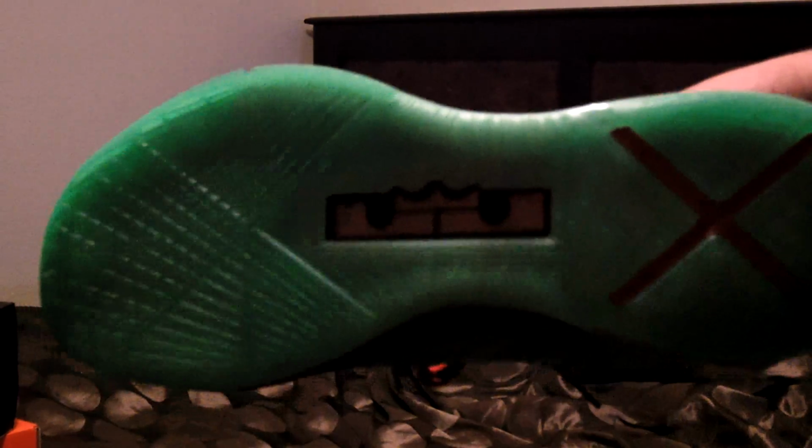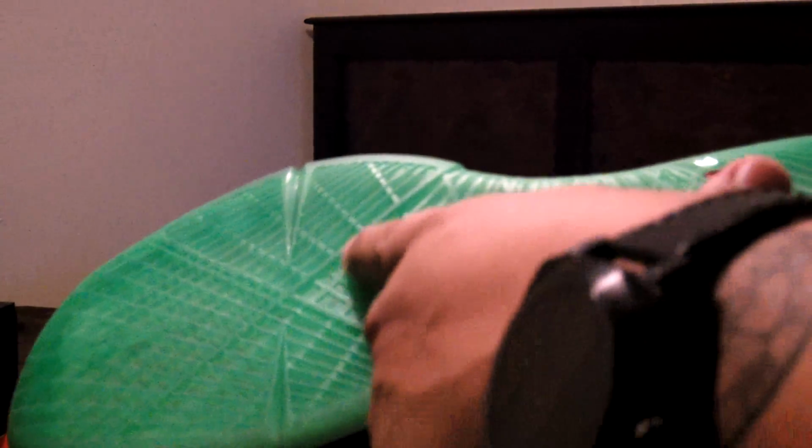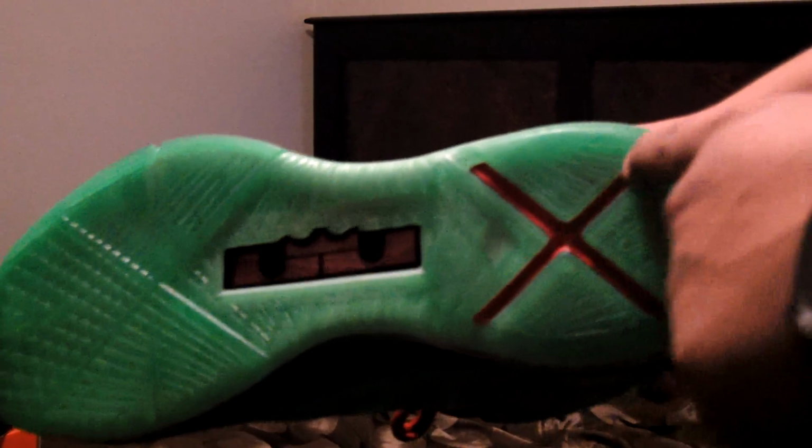We then have the LeBron crown in the center, which actually also serves as a peek into the Zoom Air packet, into the 360 Air, and that's all Zoom Air right above it. It's got some cool texturing around it. I swear I'm seeing Roman numerals, but as you can see, obviously the 10 is very common throughout this whole thing. Not just the red 10 on the heel, but all of this, all these are technically little X's for the 10. Very cool diamond pattern in the toe box and in the heel.